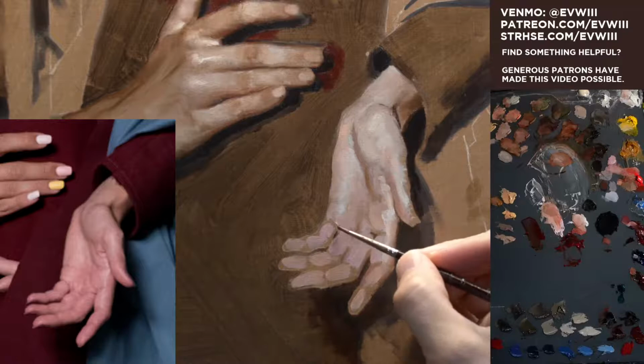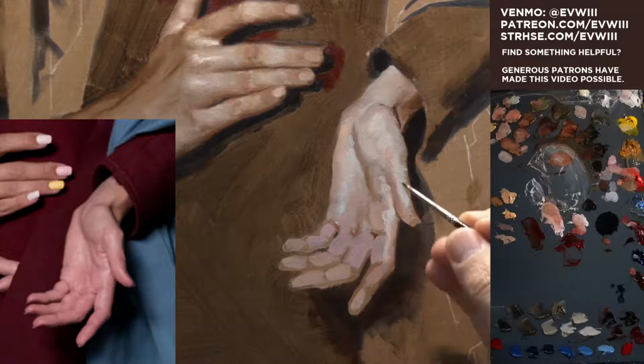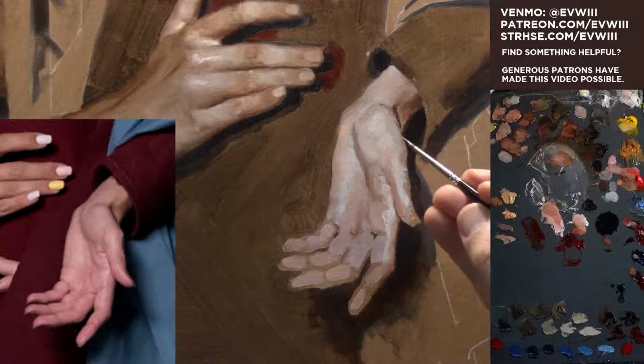Red lines in these areas that are just a little intensely red. Put in some of those shapes.